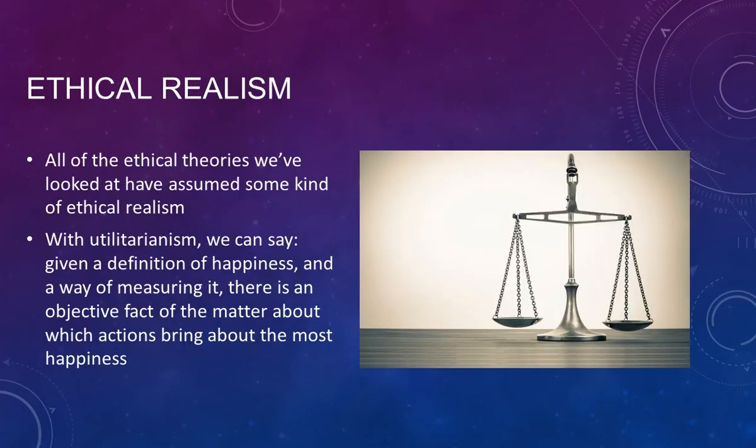Now that was one brand of ethical anti-realism. I'm not going to go through a million different versions of these. There's a bunch of different versions of ethical anti-realism. Ethical realism is just like all of the things that we were just talking about, right? All of those ethical theories are varieties of ethical realism, who think that there are at least some moral facts. Utilitarianism is the clearest example as far as I'm concerned, where there's just a fact of the matter. If you accept the utilitarian account of morality, there's just a fact of the matter about what's right and what's wrong. We can measure it, we can test it, we can see what will produce the most happiness for the most people. So it's a kind of moral realism. That is, there are moral facts. Right.